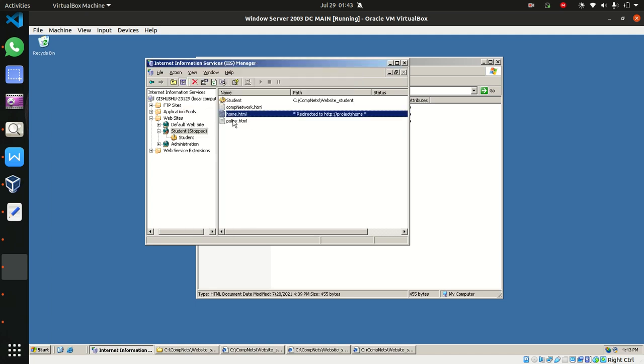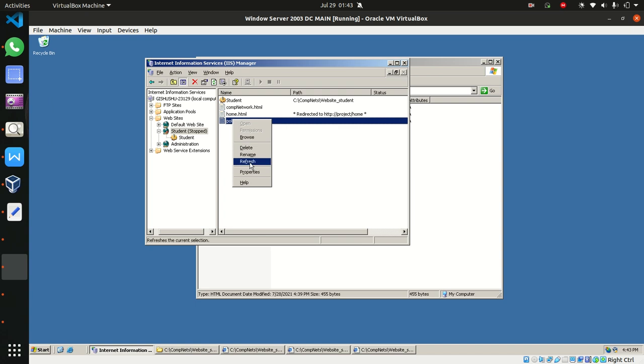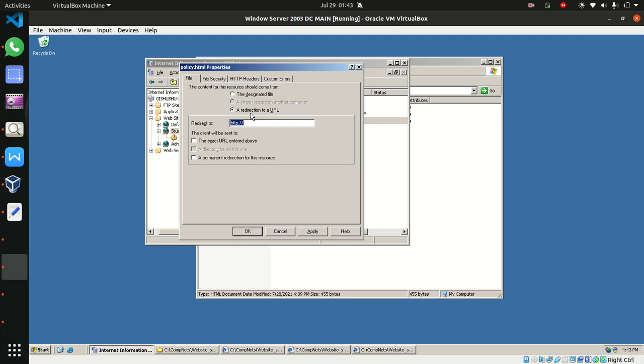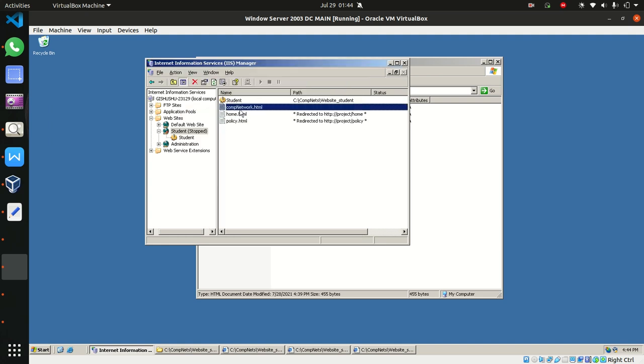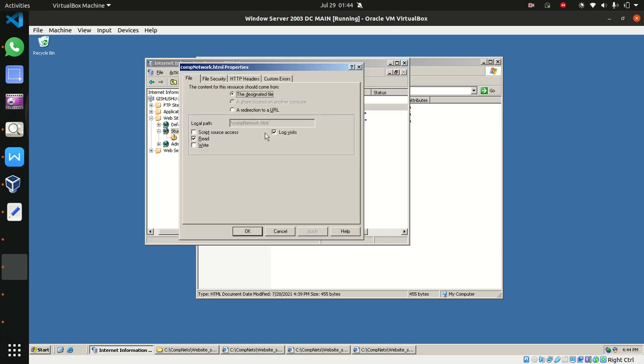Okay, we go to this one also, HTML. Go to the properties by typing project also, exact URL, apply, and then finally this one almost okay.